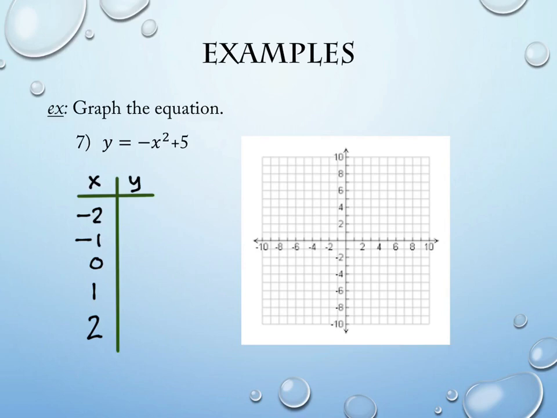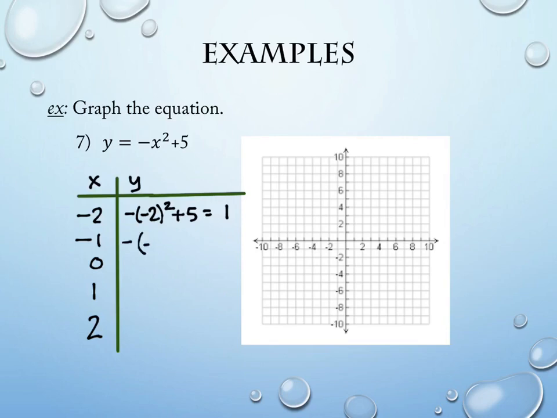And we could actually take all the ordered pairs that we got from the last equation that we did, and then we just add 5 to them. So I'll write them all out just because it won't always work out that way, that successive problems have that nice feature to them. But we are going to do this work on each of our problems. We're going to take, in this case, negative 2 squared, which we said was 4, times the negative 1 at the beginning, which would be negative 4, plus my 5, which would be 1. It should be 5 more than the previous problem that we had.